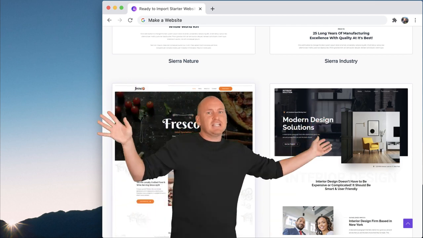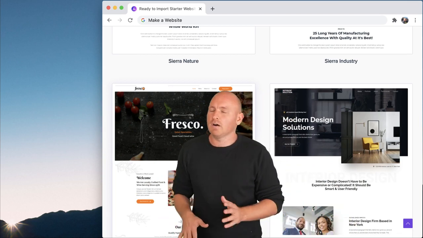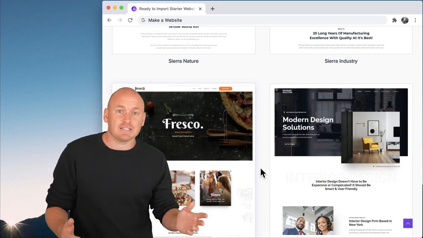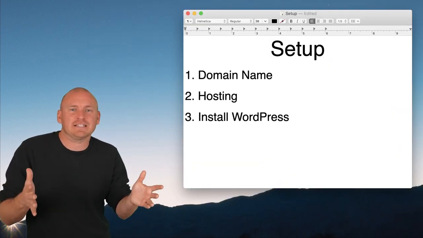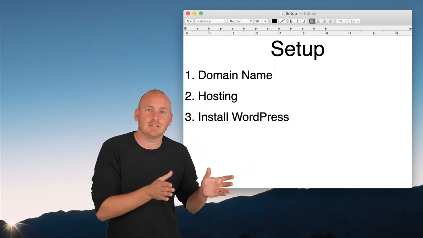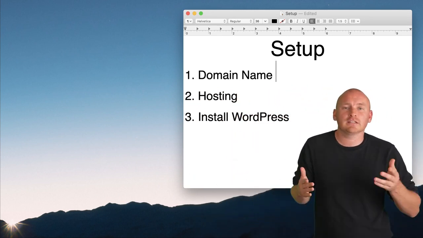If anything I said here didn't make sense, don't worry because I'm gonna show you how to do it all step by step with no step skipped. So let's begin. So we have our main steps: setup, options, and design. Setup, options, design. Pretty easy. But those steps need to be broken down into sub-steps.